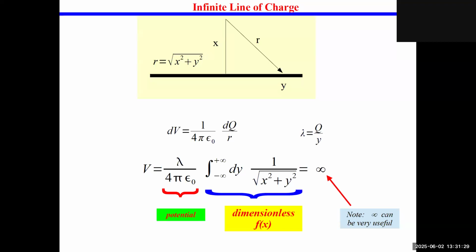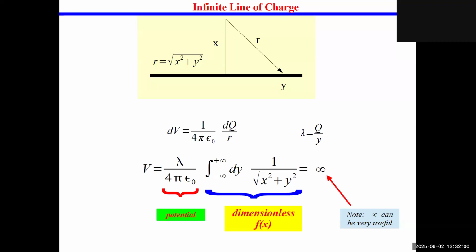And I've got the integral. Y is a dummy variable, so I'm going to integrate over y. But when I'm done, I will have a function of x only. And so I want you to write down a function of x. X in this case has dimensions of meters. Write down a dimensionless function of x. That's non-trivial. And of course, the answer is you can't do it, because anything you write is going to have units of meters unless you have x over x, which is trivial. And so you're sort of stuck.